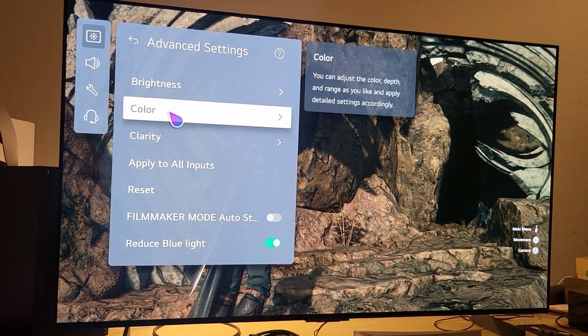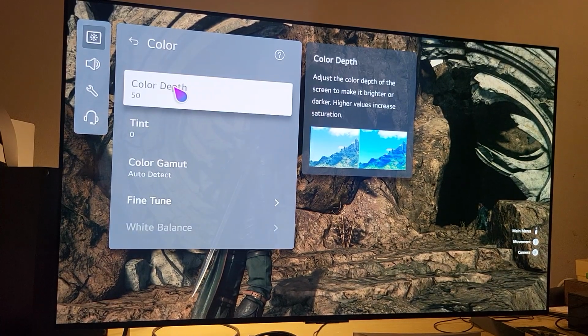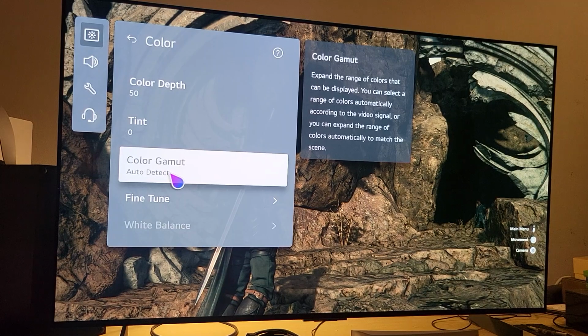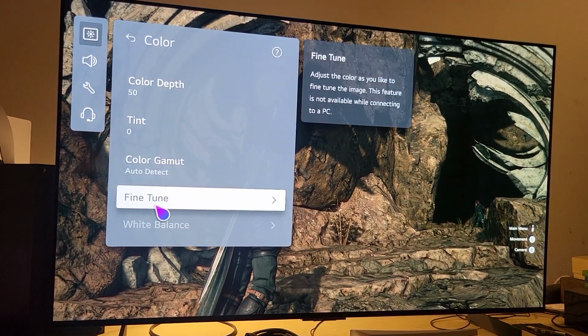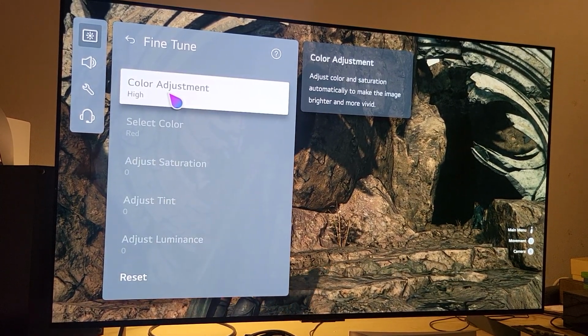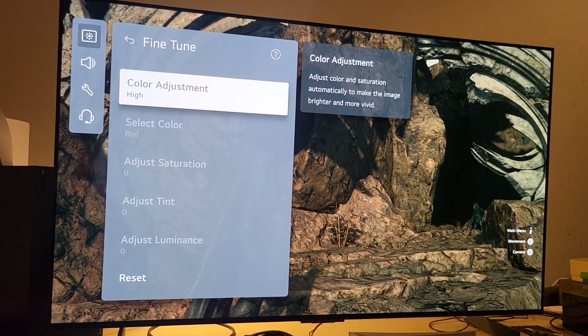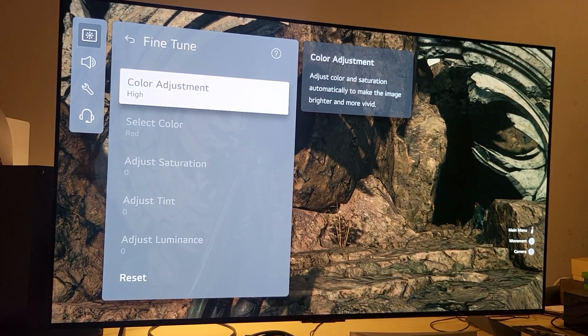All right, moving on to color. Your color depth should be at 50. Your color gamut should be auto detect. And fine tune, I would keep this at high. This will help you get a more vivid image and brighter colors.